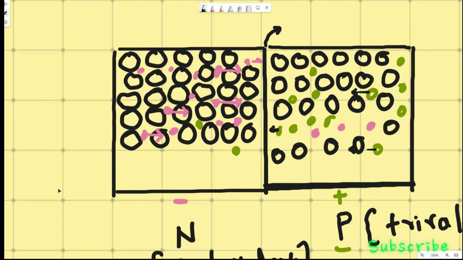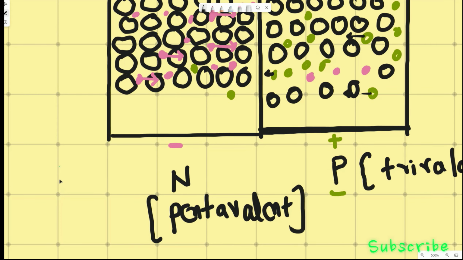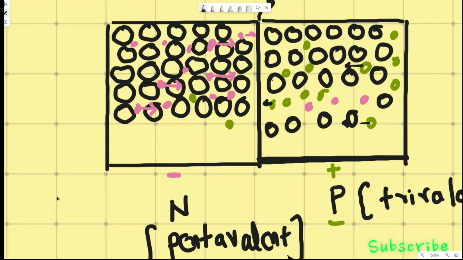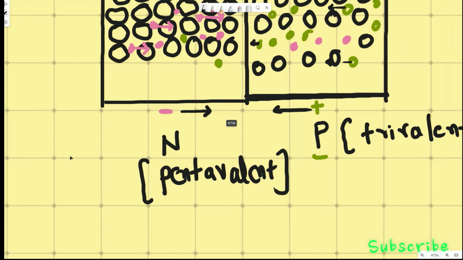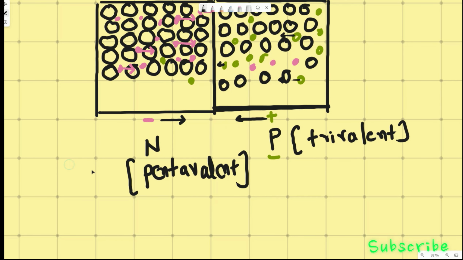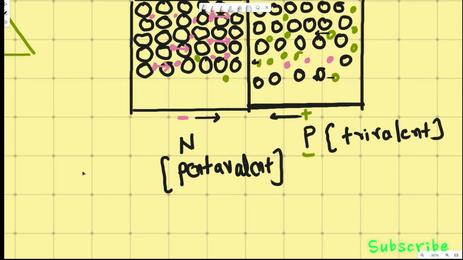And once this is connected, the movement of charges from both the sides starts. So the positive charges want to move towards negative, okay? And the negative charges want to move towards the positive. Now, once they start moving on both the sides, finally a sort of current has started flowing within the NP semiconductor, which is called a diode. Current has started already moving. Okay, now the current moves, and this is what happens.